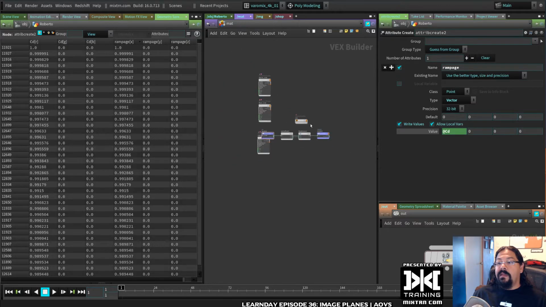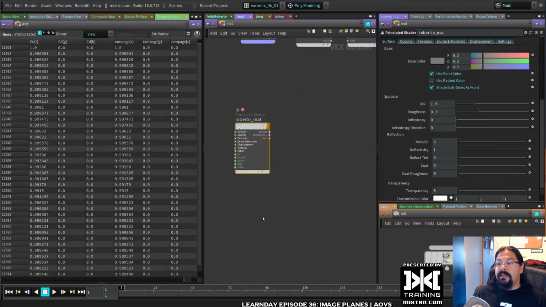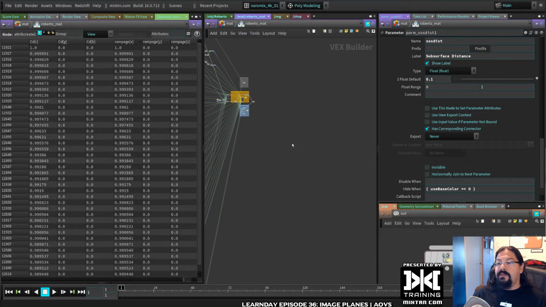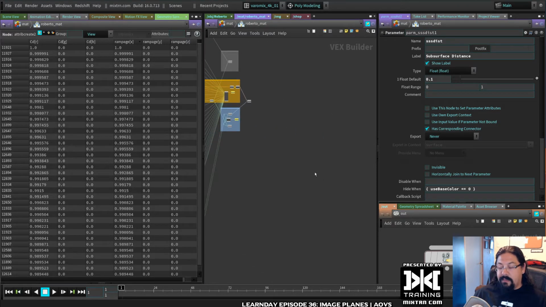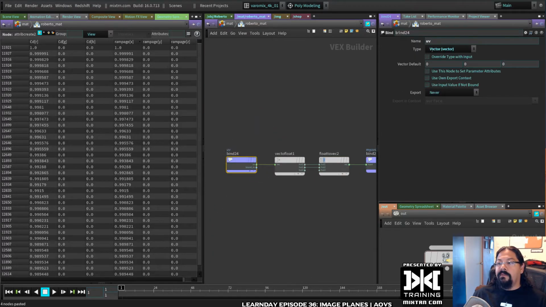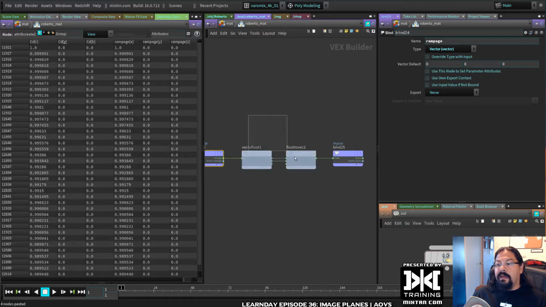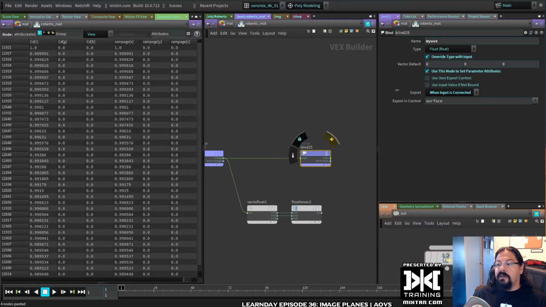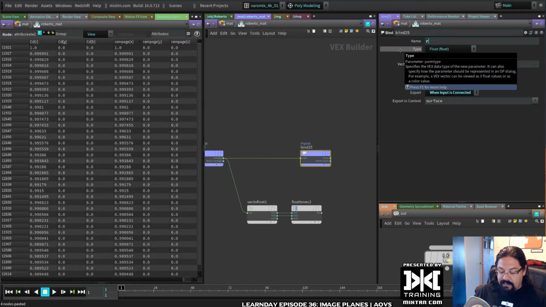Now let's go to the material for Roberto. Let's use this material. Let's unlock it. And we need to do the same thing exactly. Let's put the same nodes I copied before, but we just change the name. So this is important again. The attribute name here needs to be exactly the same type. And let's not use these guys because we need the full color. Let's call this Roberto ramp.